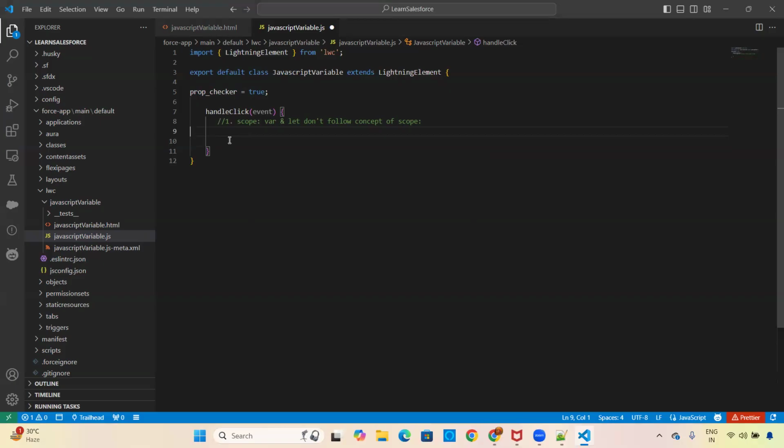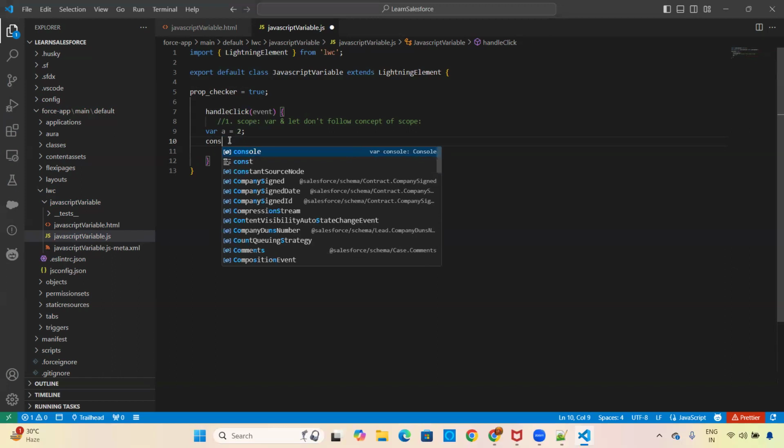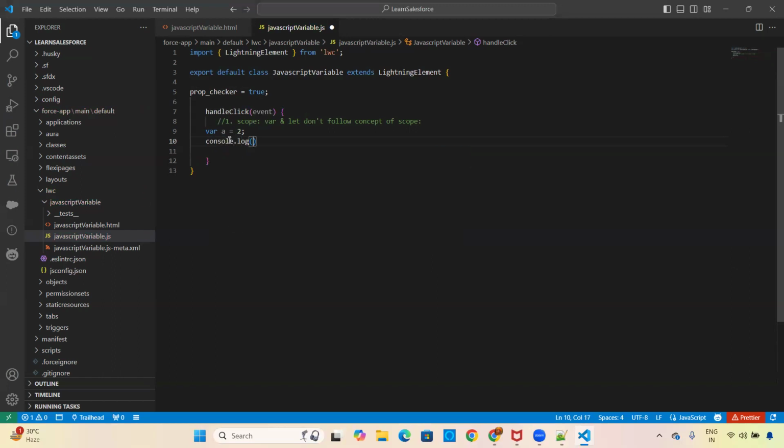So first of all I am going to work with var, where a equals 2. And I am typing here console.log a value before prop checker.